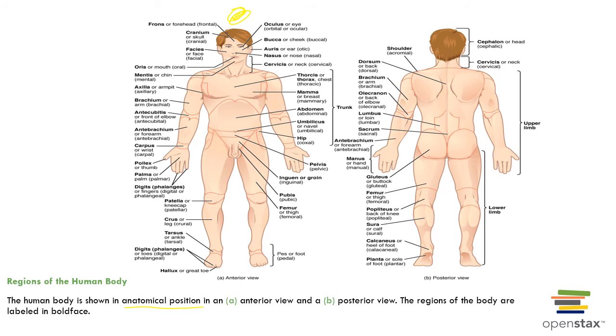That way, this is a starting point. Again, just like we use Latin and Greek for anatomy and physiology, we use the anatomical position so that we all know what we're talking about. So that is the starting point. Again, here's a list of all sorts of different regions in the body. I'm not going to go over them in this PowerPoint because I'll just bore you to death, but you do need to know all these different regions and how they relate to each other.